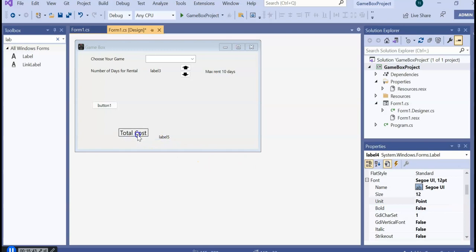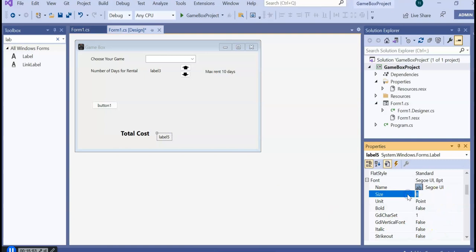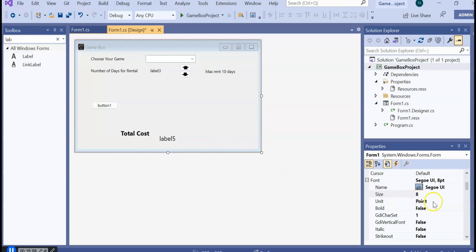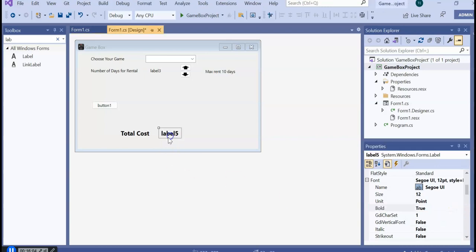Now total cost size 12, bold true, and the font here for the label also 12 actually, and bold true. Okay, so total cost.